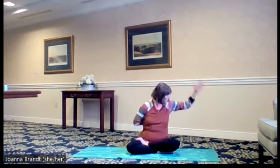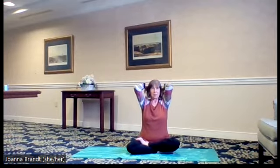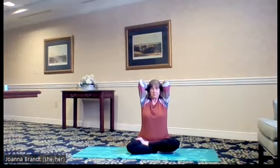Inhale, release. Reach up, give yourself a double pat on your back. Elbows in. Shoulders down. Heart lifted. And then if you'd like to go from there to swing one arm around behind you, interlacing your fingers or grabbing your strap and walking your hands together on the strap. And bring that arm back up. Giving yourself a double pat on the back. Pressing your elbows back. Or swing the other arm around behind you, interlacing your fingers, or grab your strap and walk your hands towards each other.